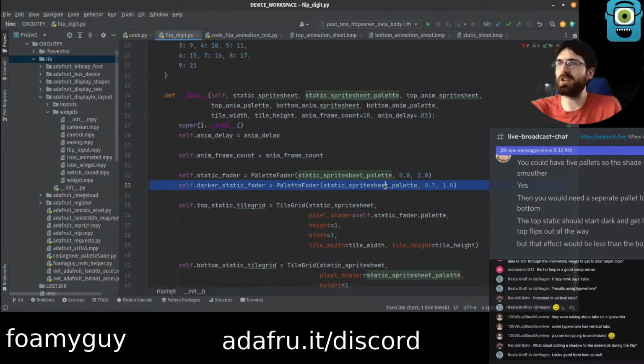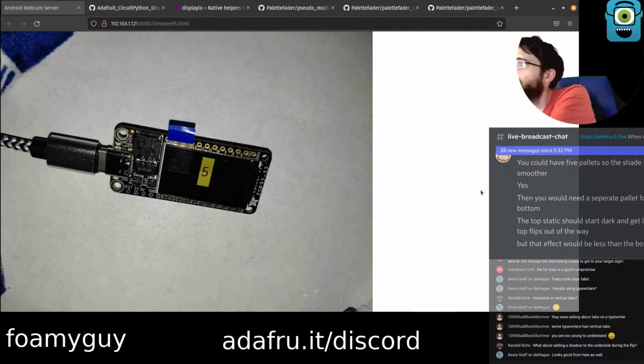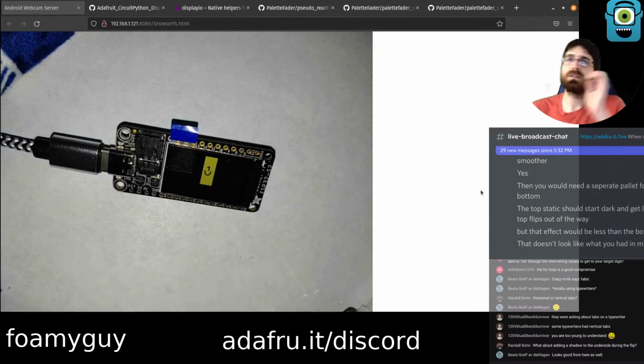Does it change the palette? Doesn't change the source palette, does it? Ah, maybe it does. Looks like it does.